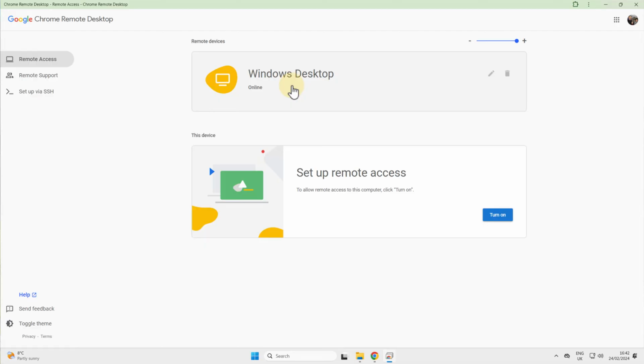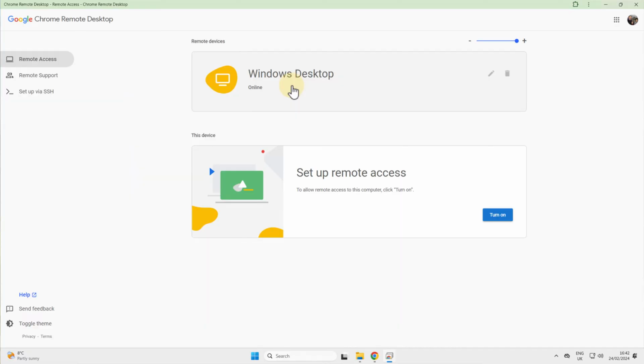This is handy when I'm out and about and I might have my laptop, but I might need to do something on my PC. Or sometimes it's because I'm on my Chromebook and I need to use a bit of software that only works on Windows, which my Windows PC has, so I can connect into it and use my desktop computer wherever I am. So it's really useful for accessing devices you haven't got with you.